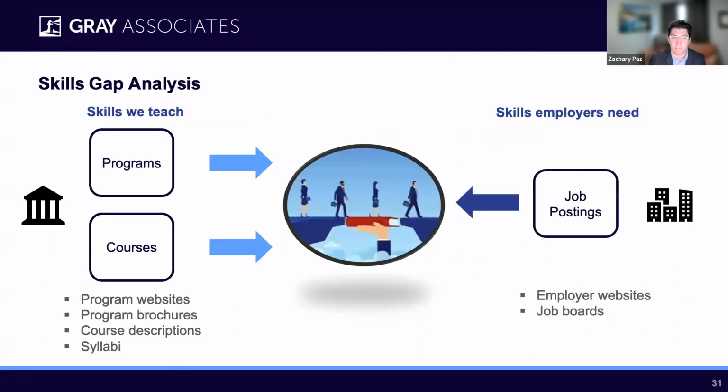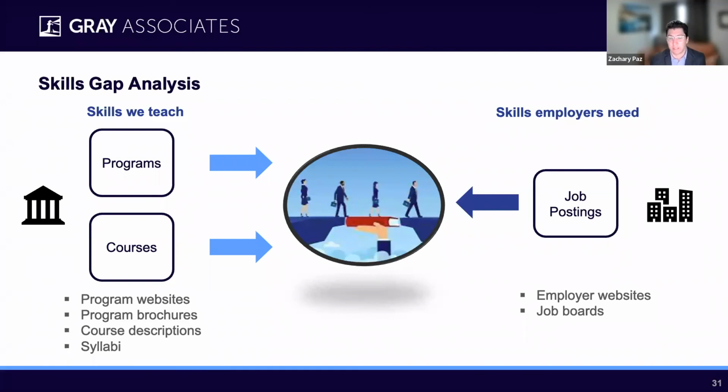And then you bring those all together into what we call a skills gap analysis. You look at your programs, you look at your courses, and you do an inventory of what you're teaching. Ideally you would have a full inventory of the skills that are being taught in your courses, and then you align that with what employers are looking for. Where you find a mismatch, or where you're not offering a program or courses, or you need to update your curriculum, is the gap that you might see between what employers are looking for and what you're offering.